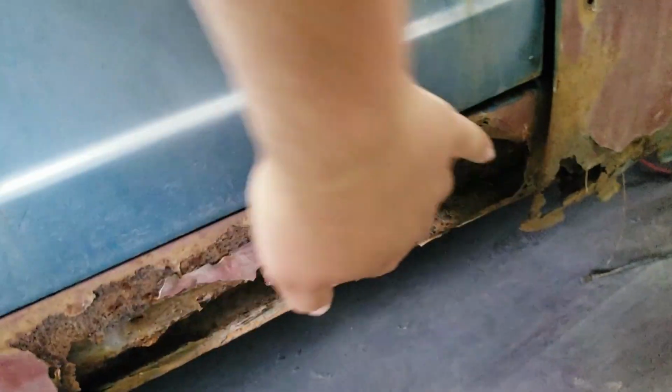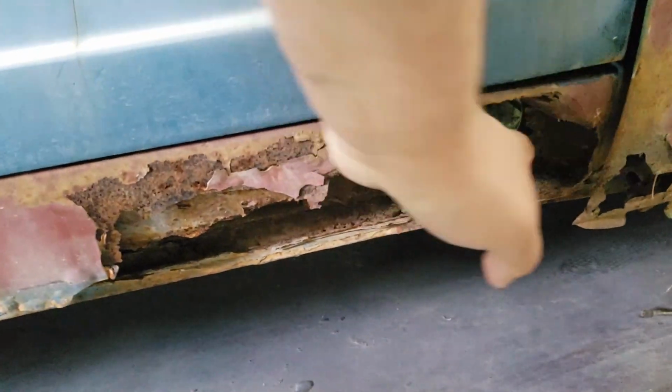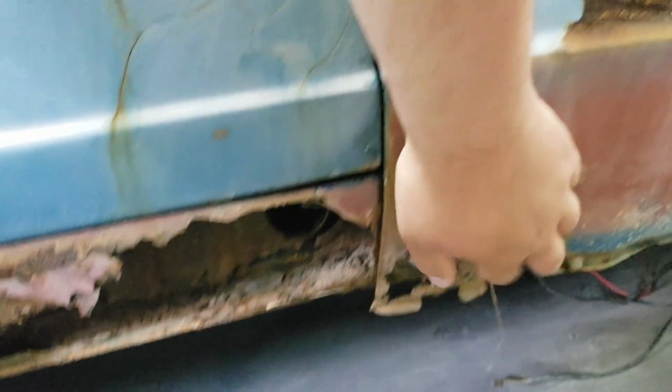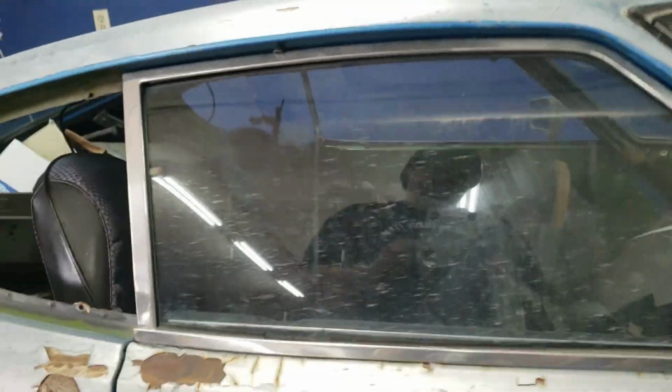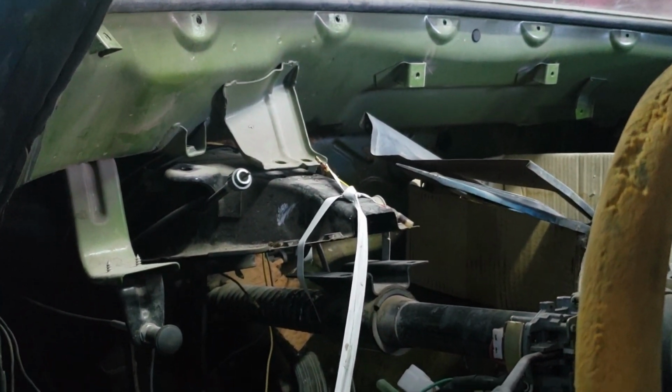Down here, I know there's a little bit of weight reduction going on. I hope that's not structural. That kind? Oh, that's to the floor. But the fender, yeah, it's a little rough. And by little, I mean very. But there is some saving grace to it.